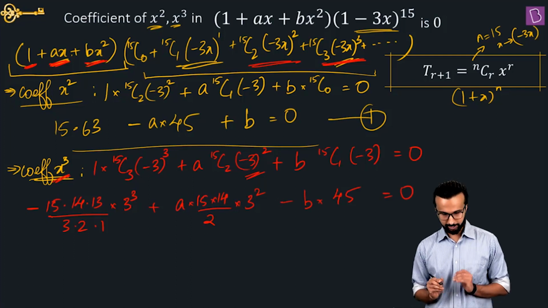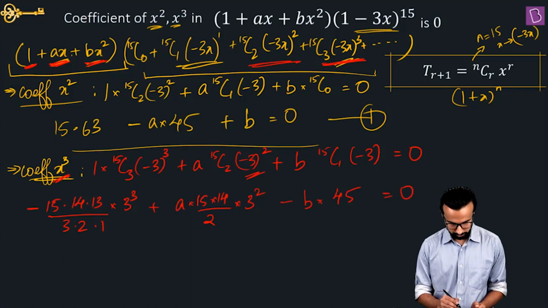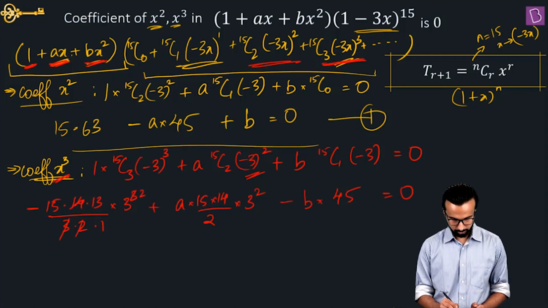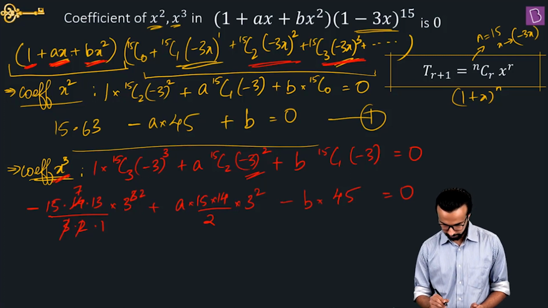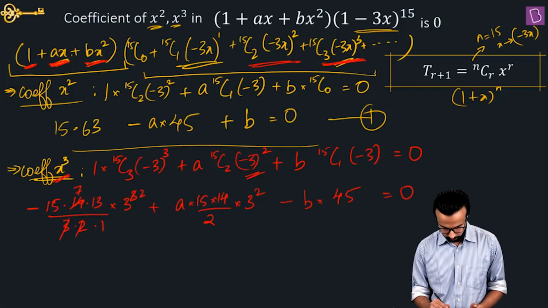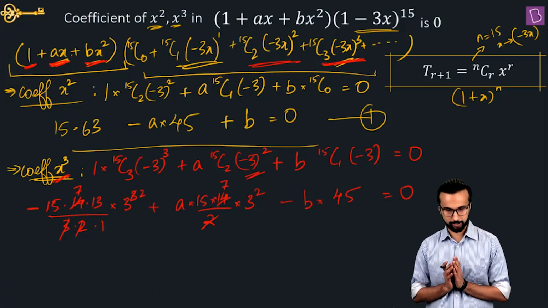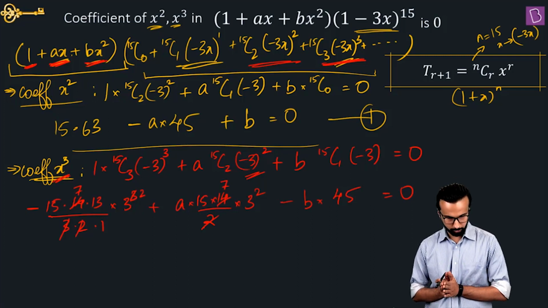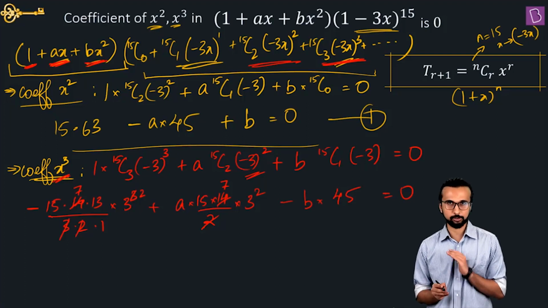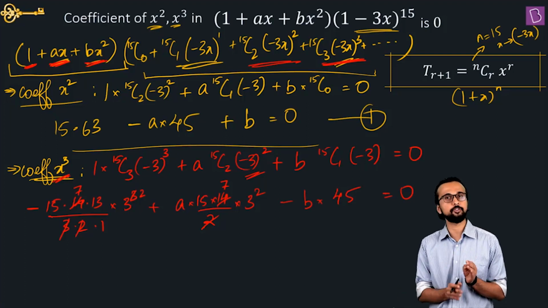Okay, I have this much with me. So here, I'll try cancelling a few terms out. 3 squared goes, 4 and 7 goes. Now, in the next part, 2 and 14 goes to give 7. And now there is no denominator. Now, in all these terms, I notice there's a 15 and 3 common. So I'll divide by 45 throughout.